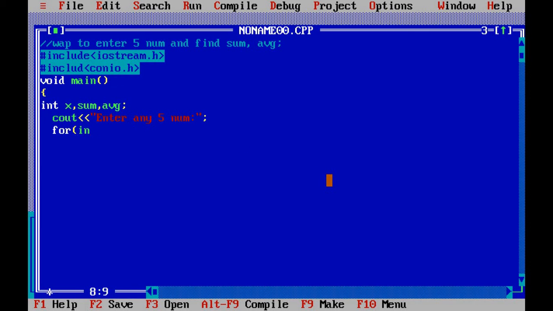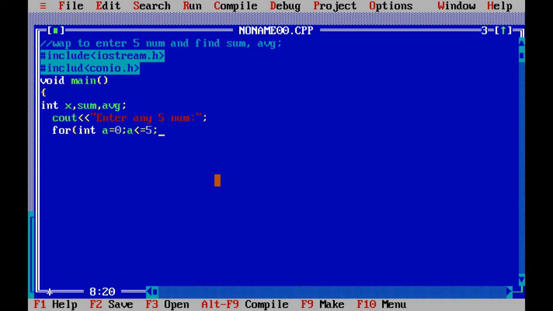So let's introduce int a. So a is my variable, this is my initialization part, a equal to 0. So currently this is assigning the 0 value. Semicolon sign we are using for separation. We want to enter 5 numbers. So a is less than or equal to 5. So it will repeat this till 5 times.